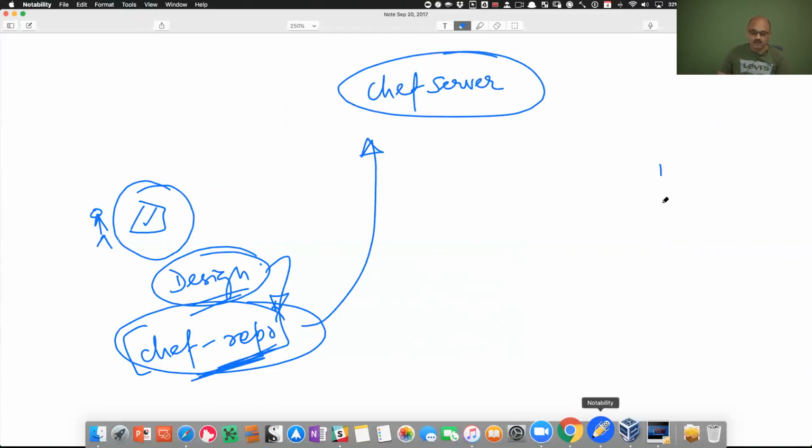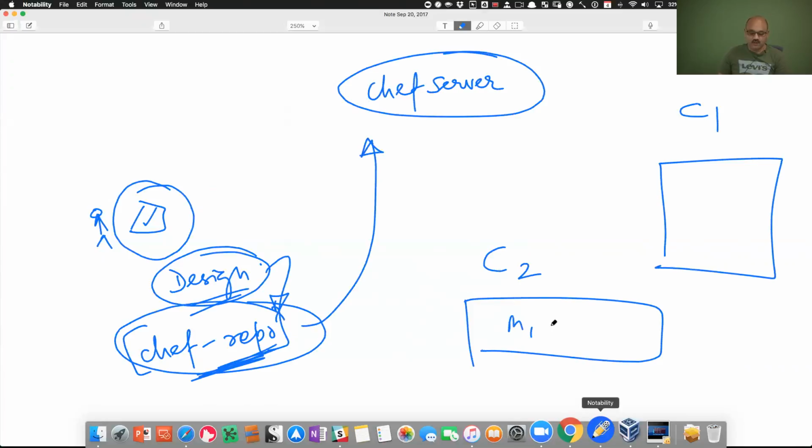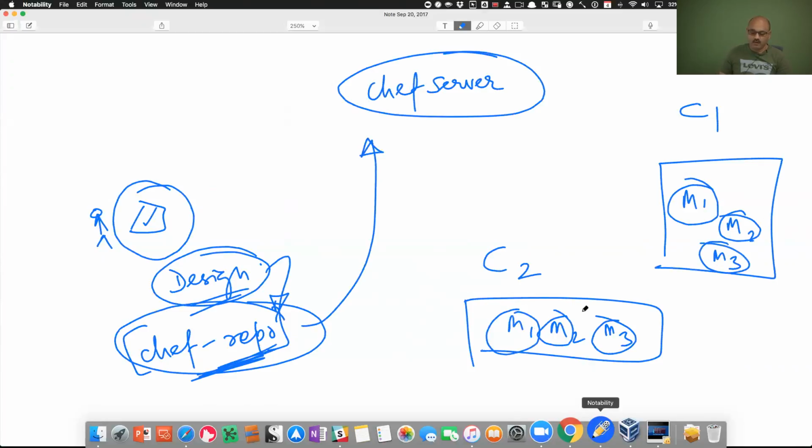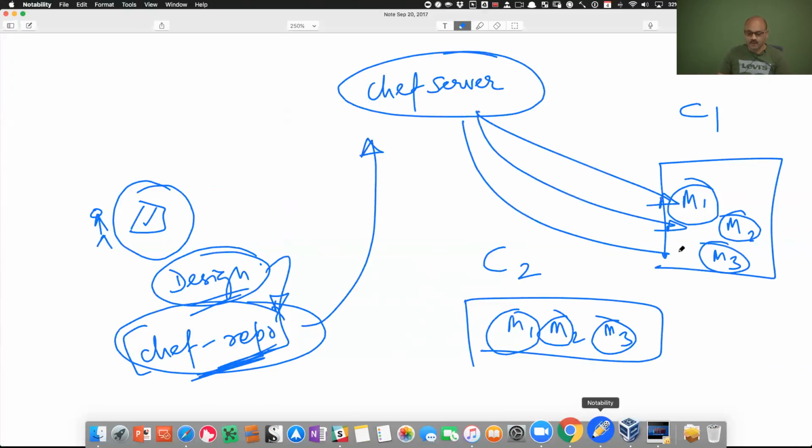And then you have your machines out there in the cloud number 1, some machines in cloud number 2, M1, M2, M3, like that. Bunch of them. These machines will operate on their own and pull down whatever is needed from the chef server and just maintain the state of your infrastructure.